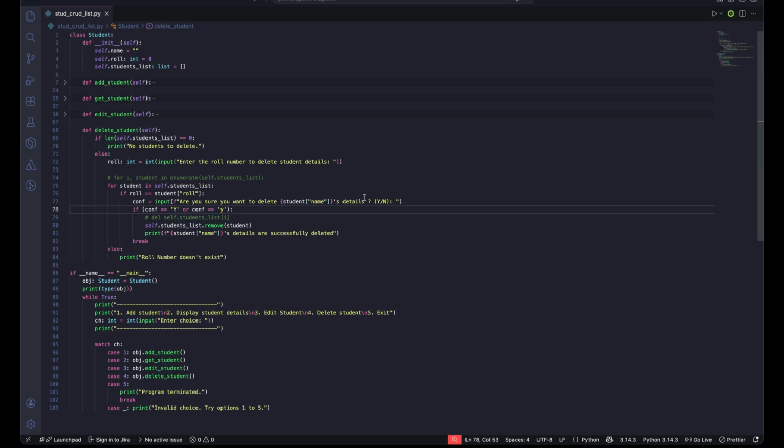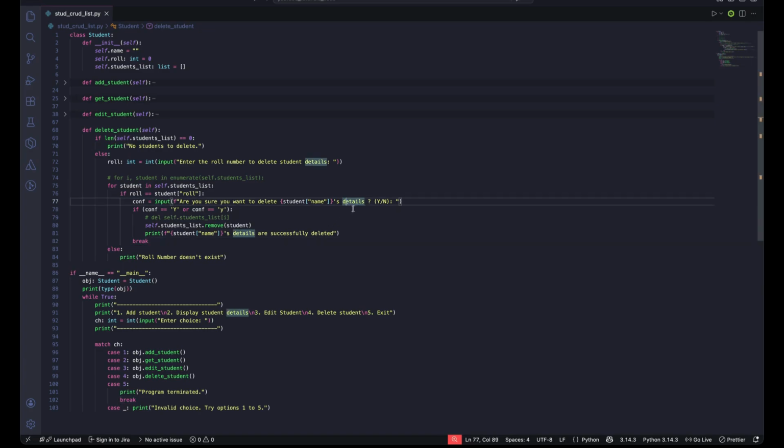So on pressing that, this is not a boolean value, this is a string value. All right, we could have also taken a boolean value right here. Say if we wanted a boolean value, then we would have given either True with capital T or False with capital F, and that would have been accepted as a boolean value and checked. If this is true, then delete it, otherwise we just break.